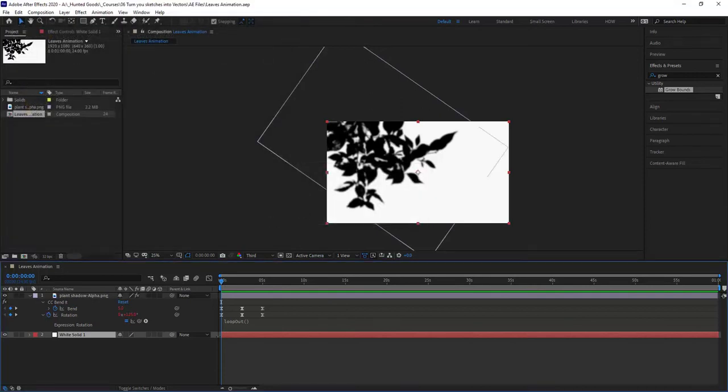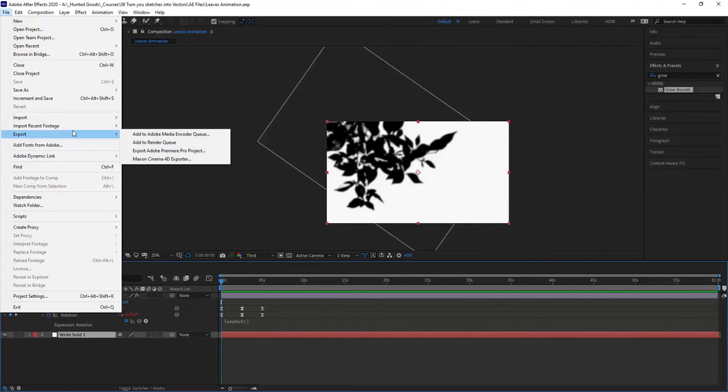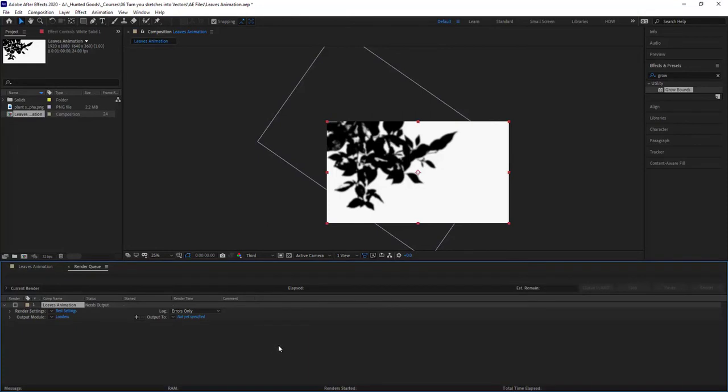Let's go OK. Alright, we want to render this out. I'm going to render in two versions. We're not going to do GIF because GIF in 1920 by 1080 pixels is going to be massive. So what I'm going to do is come down to, we want to add one to the render queue, and we can just leave the white on.